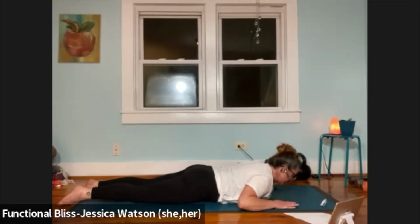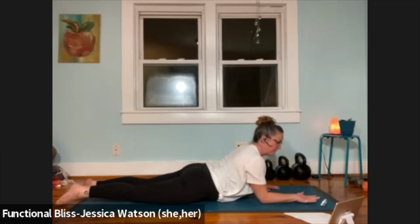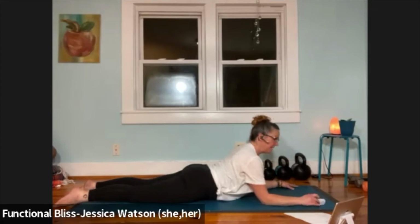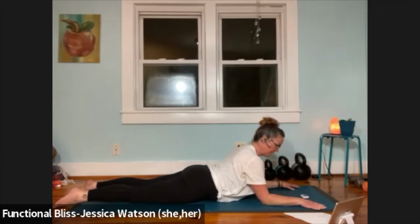So you're going to press into your hands so that you can prop your elbows up underneath your shoulders. So elbows in line with the shoulders, hands in parallel or hands slightly turned out. You're going to see which variation might feel good to you there. Then once you've got your Sphinx position, you're going to soften. Soften through your butt, the backs of your legs and your feet. Start there. And then check in with your head and your neck.